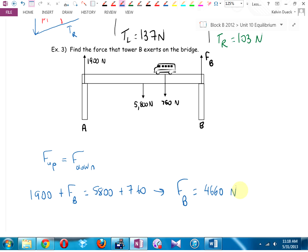Okay. What we're going to ask ourselves tomorrow is, what if you don't know either force? What if you're missing both of them, so you have two unknowns? Now what? This is the physics of bridge building. And we're going to introduce the idea of torque, of rotational equilibrium. And torque is nice because even if you have two forces that you don't know, by being only a little bit clever, you can eliminate one of them and find the other one. Oh, and then once you found the other one, then you say everything up equals everything down.